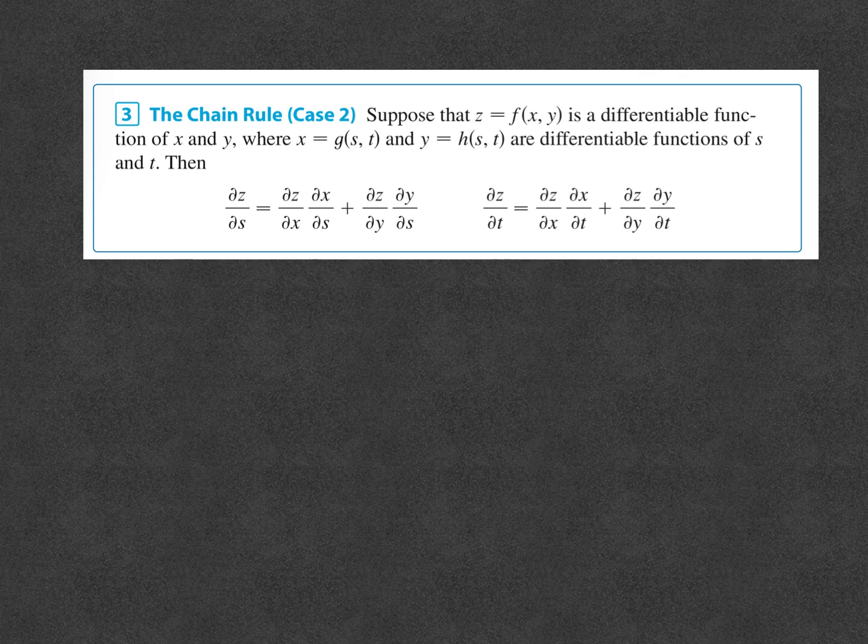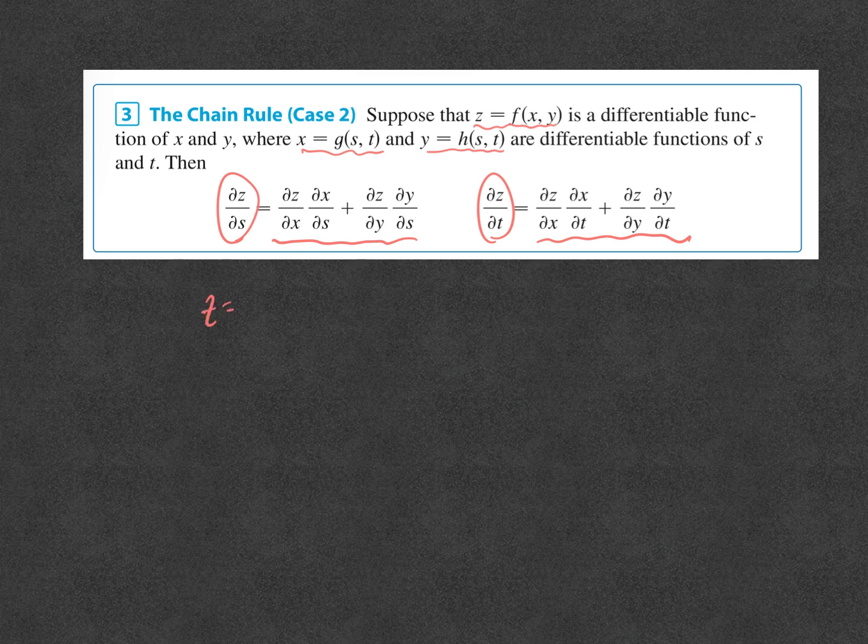Notice that we have 2 sets of answers here, because when you start this chain rule, let's look at the fact that z is in terms of 2 variables, and x is in terms of 2 variables, and y is in terms of the same 2 variables. So here we're going to do the partial of z with respect to s and the partial of z with respect to t. So in the first one, you're going to take the partial of z with respect to x and then the partial of x with respect to s, plus the partial of z with respect to y times the partial of y with respect to s. And similarly in the second one. So let's look at what this looks like.